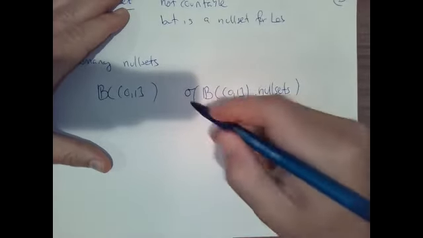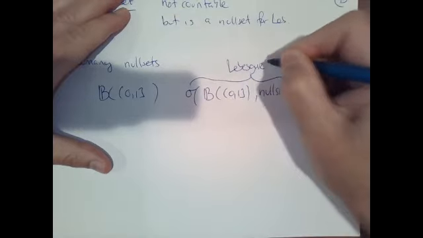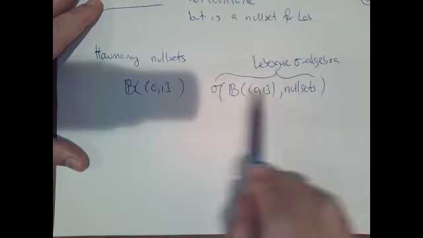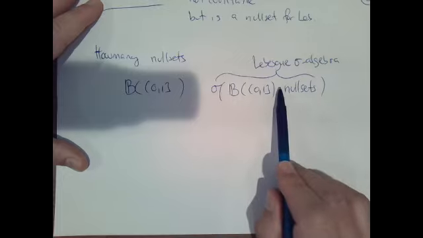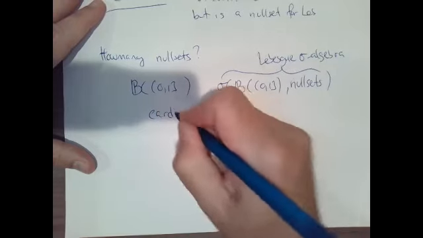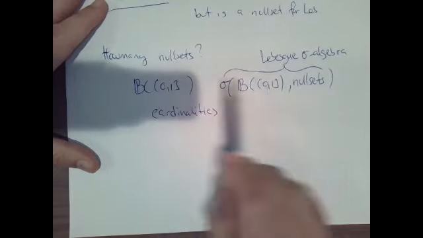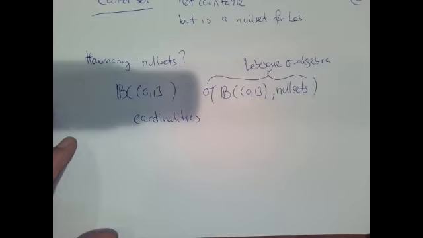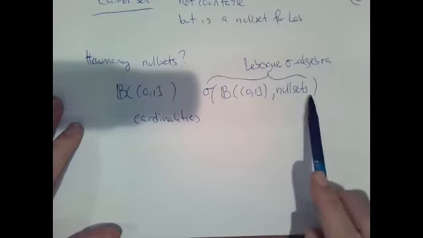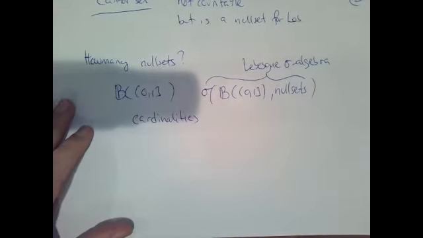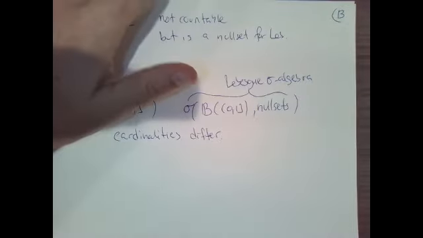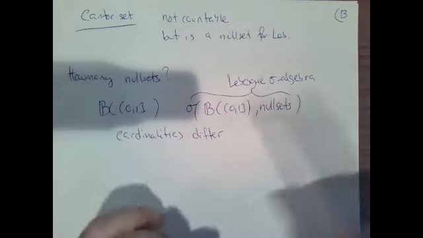So this sigma algebra here is called the Lebesgue sigma algebra. Now you can ask, how much bigger is this one? It's obviously a sigma algebra that contains this one, so it's going to be bigger, but how much bigger? So we try to figure out the cardinality. Are the cardinalities of these two objects the same? If they're the same, you can say that there are not that many null sets, because they're going to be in the same class. But the cardinalities are different. The cardinality of the Lebesgue sigma algebra is strictly higher than the cardinality of the Borel sets. So don't be under the impression that the null sets are simple or trivial. There are lots of them, to the degree that the sigma algebras actually change cardinality when you include them.